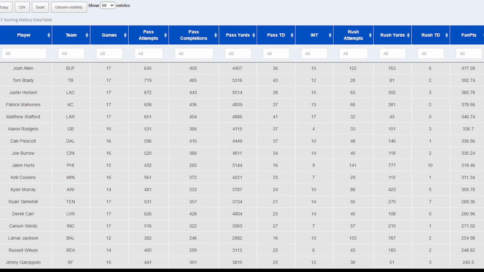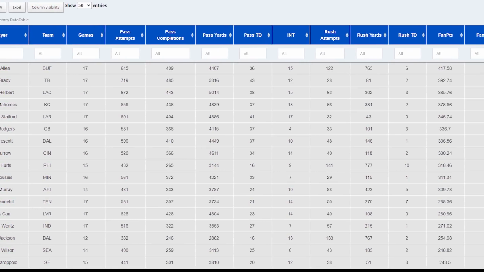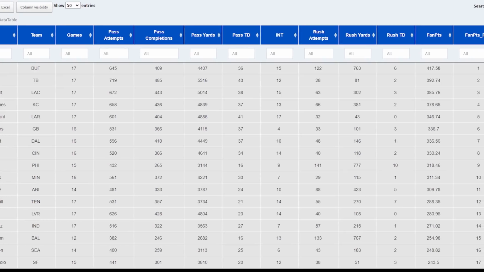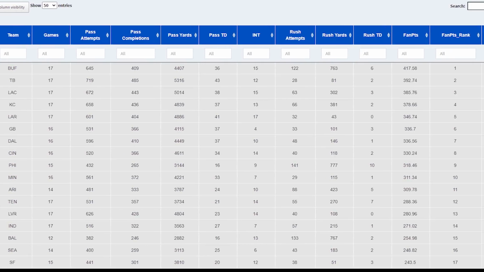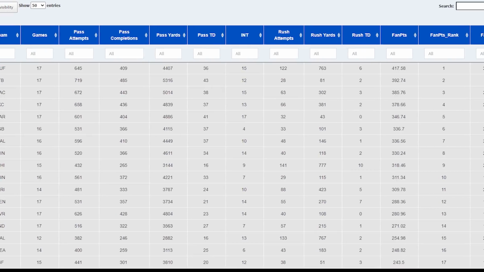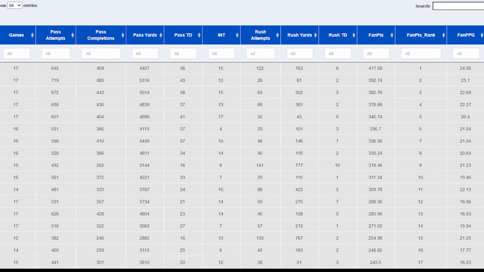So this one, when you open it up, is going to be a dashboard, and immediately you'll see quarterback scoring for 2022 or whatever year it currently is. I guess it's 2021. So it's going to show quarterback scoring for 2021, broken down by fantasy points, have their yearly stats and stuff like that.